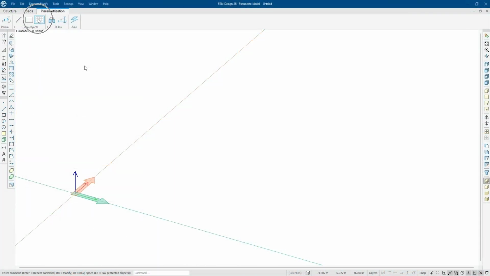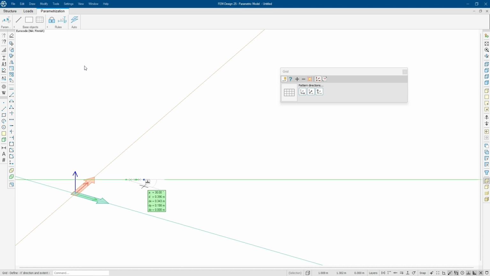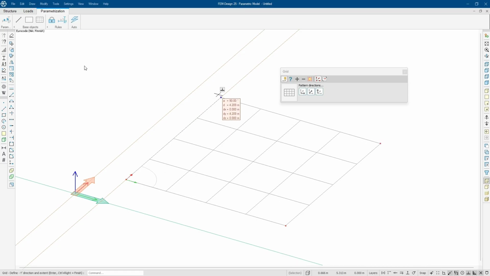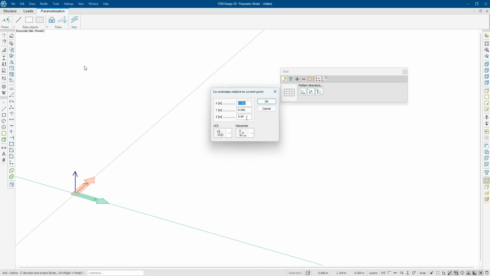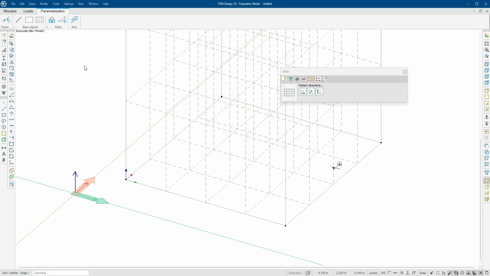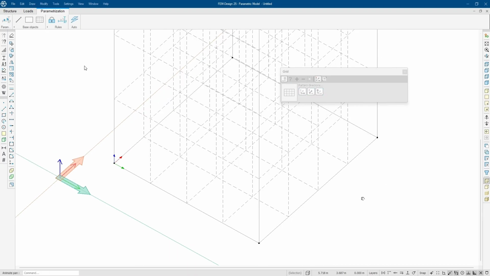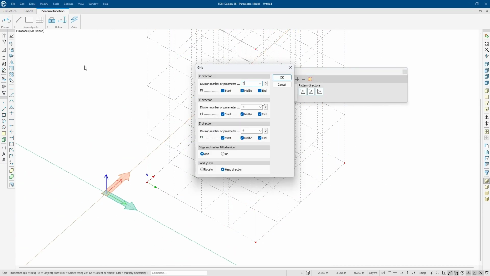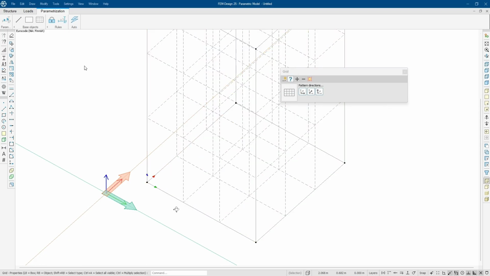So how does it work? First we define a grid like this. This is the x division. This is the y distance, and then we put the mouse here, press F12, and set the z coordinate like this. The only thing that remains now is to put elements into the grid. Here we can set the division, let's say 3, 3, and 3, or whatever you want to put for the elevation.